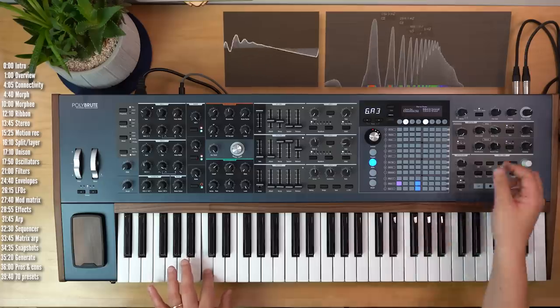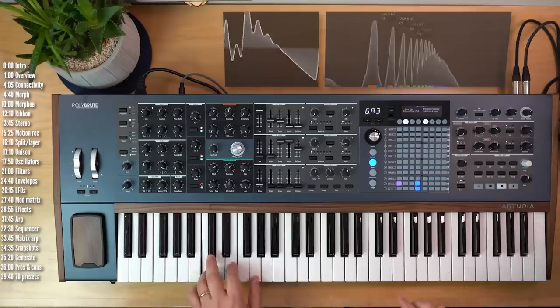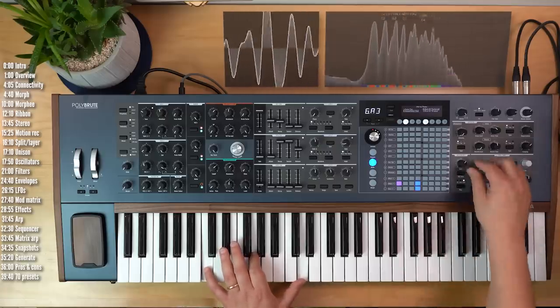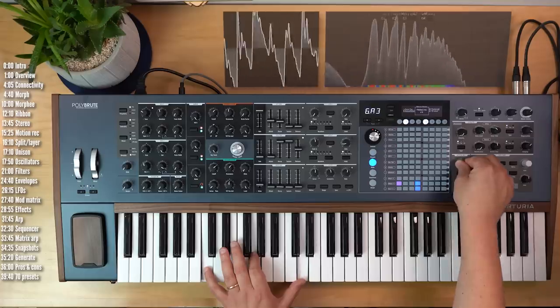That's it, that's the motion. And I could change its rate. Or I could just have this motion loop. And you can speed it up or slow it down.